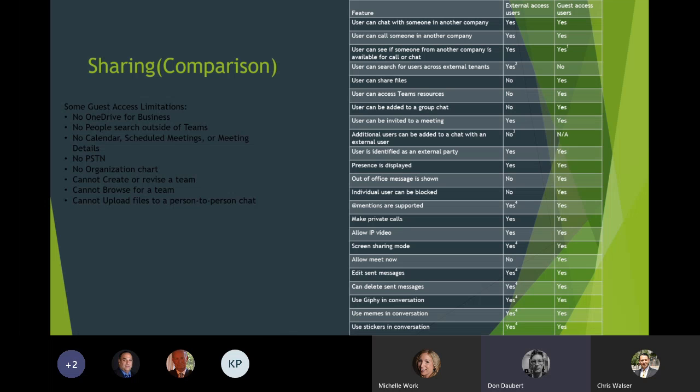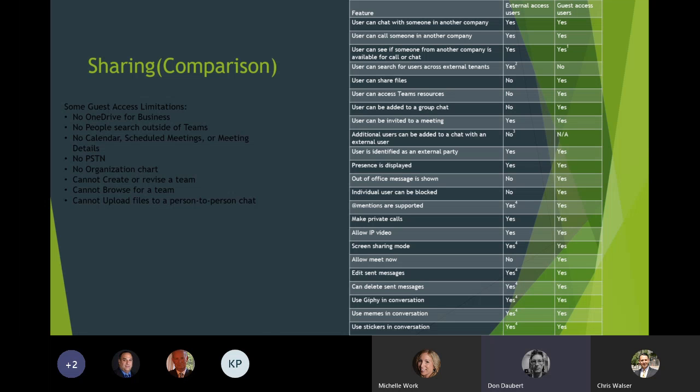There's no PSTN calling. There's no access to your organization chart. They can't create or revise a team. They can't browse for any other team in your organization. They simply have access to the one they've been given access to. And they can't upload files to a person-to-person chat. It's just an example of the limitations of guest access.